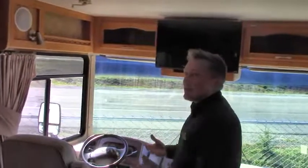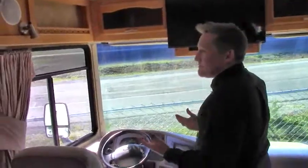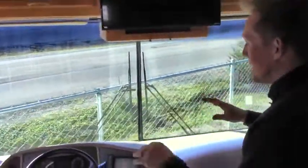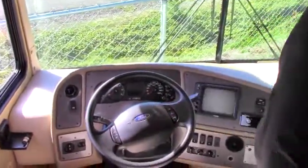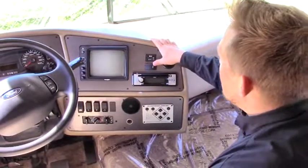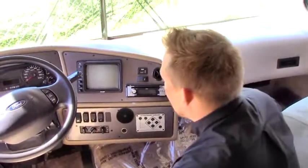Thanks for joining me inside. Now we're looking at just the cab area. It's on the Triton V10, 360 horsepower — the same size motor they put in something that's 38 feet, so being that we're at 34 feet, there's plenty of power. When you sit down, all adjustments are here, including a smart wheel so you can control cruise control and more. Right down here is the generator start and stop — it only has 122 hours on it, which is nothing, just a little more than broken in.